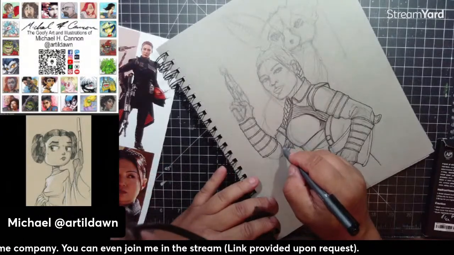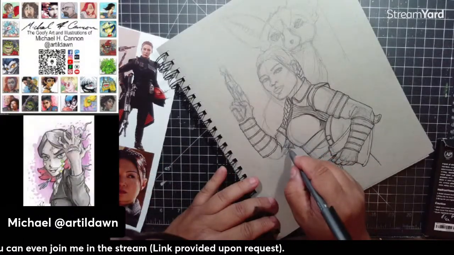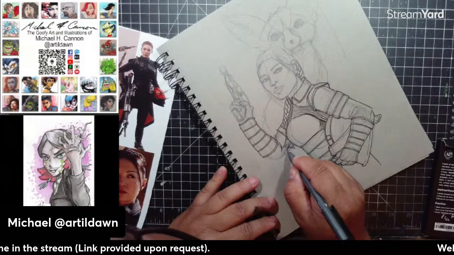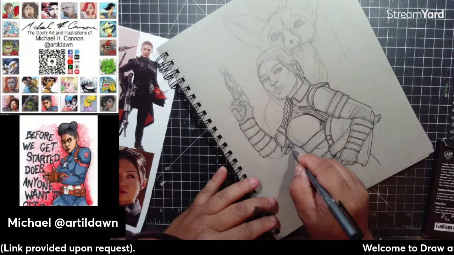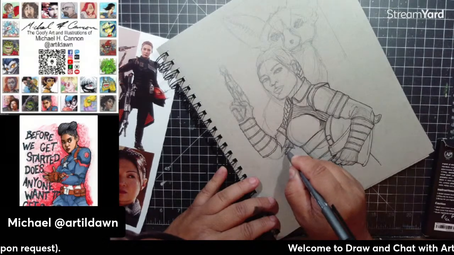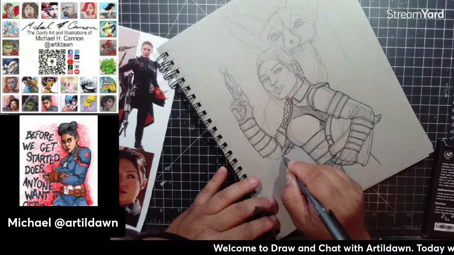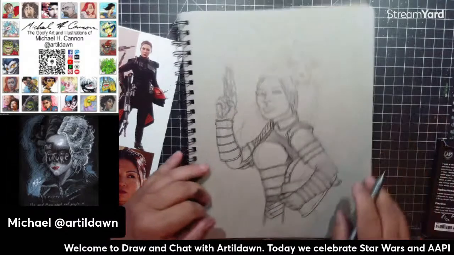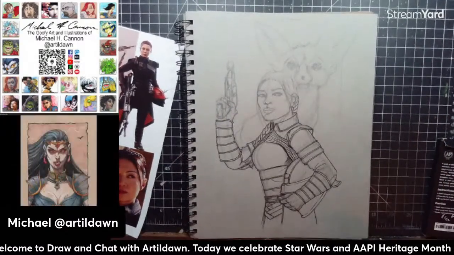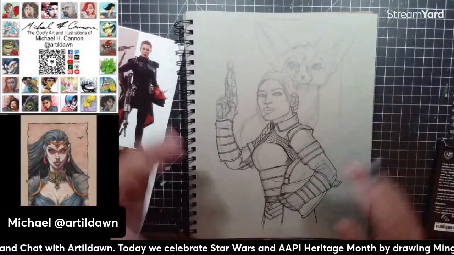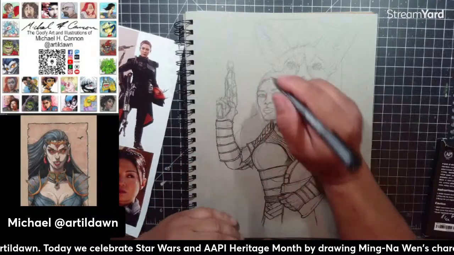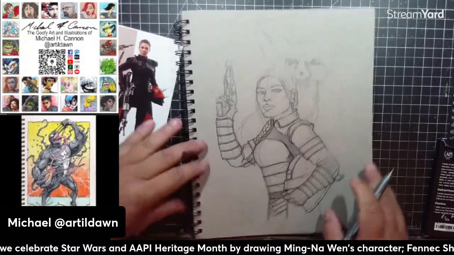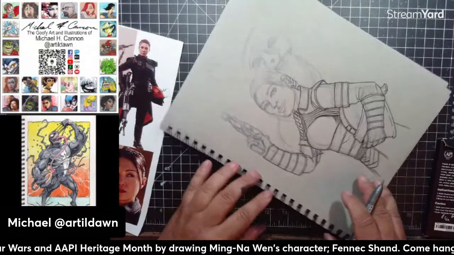You said she's got some kind of thing on the back side of her bicep on this arm. I don't really know what it is. We'll put a hint of something there and color it in when we get there. Okay. So got a body. Now let's see if I can unfudge this hand as I go.